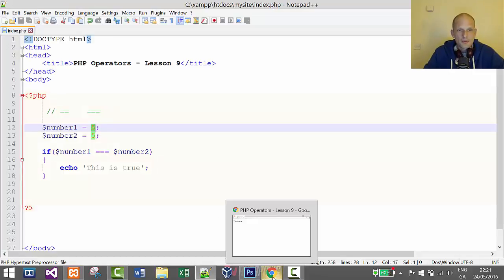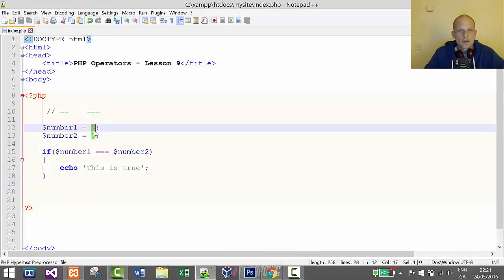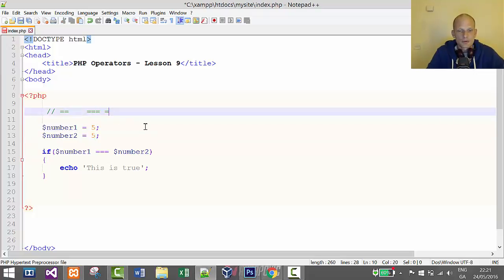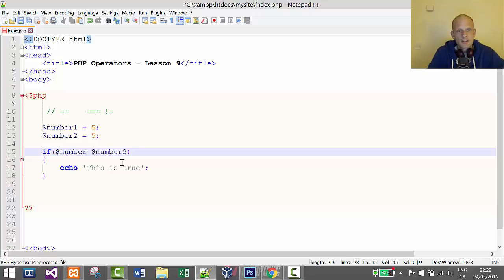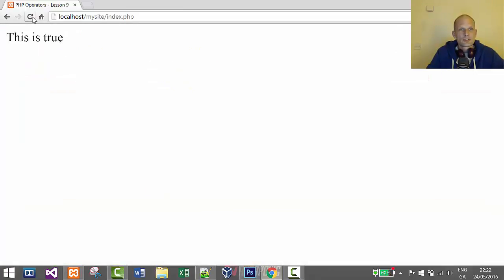So that is one comparison. And the third one is not equal to, and to write not equal to, we use one exclamation mark before this equal sign, and pretty much what it does is it turns around the logic. And we will say, like, if we had number 1, okay, is the same as number 2. As you see, it is the same as number 2 with two equal signs. Okay, and this is true if we refresh.